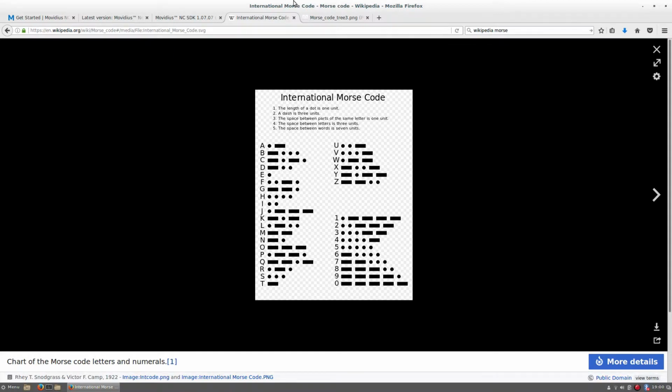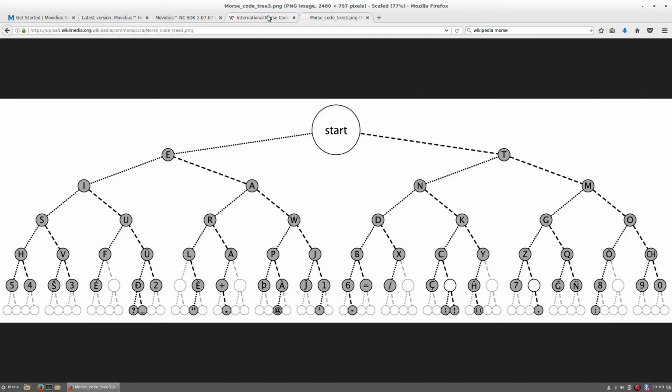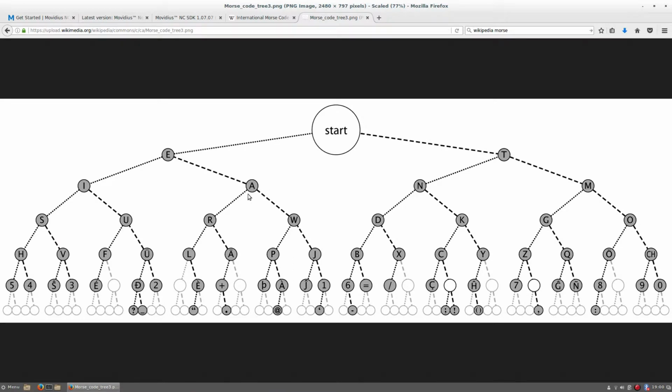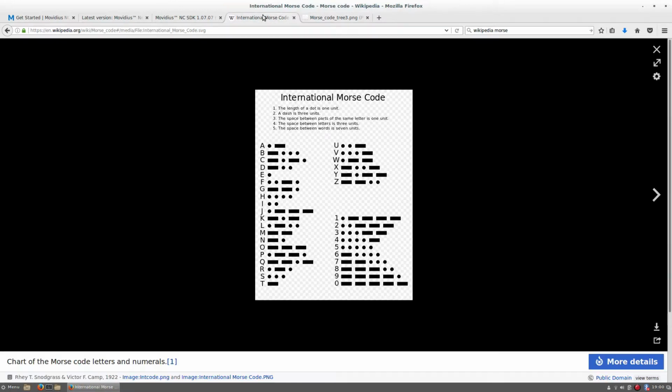So I've got two data structures here, two representations of the same data, and I'm going to encode using a binary tree because it will make the actual solution to the problem much more simple. And to explain that, if we're transmitting a character, so if we're transmitting a J, for example, it's very easy in this implementation.